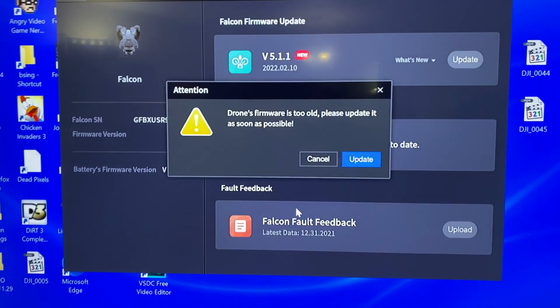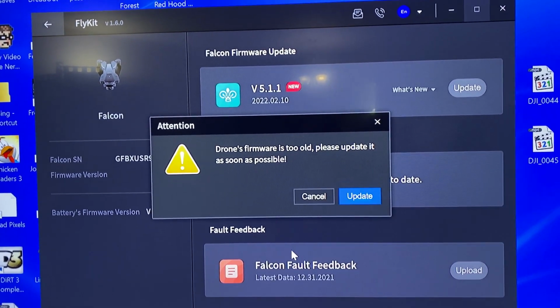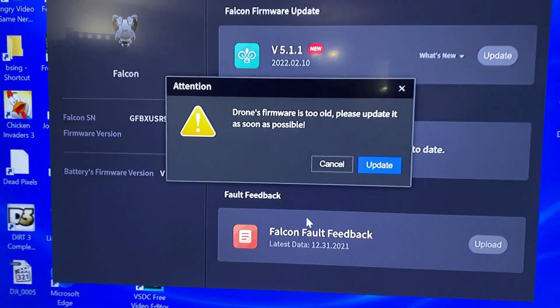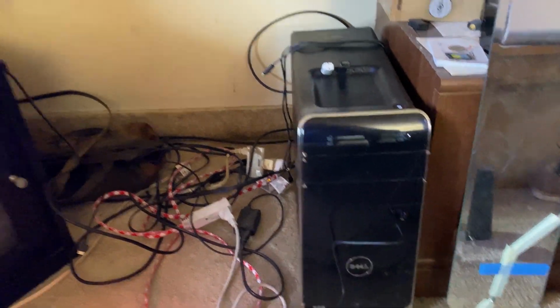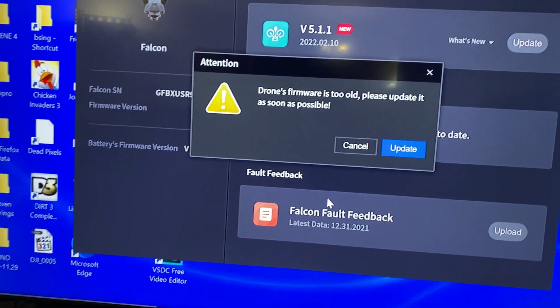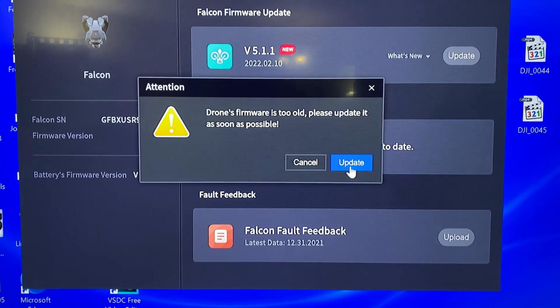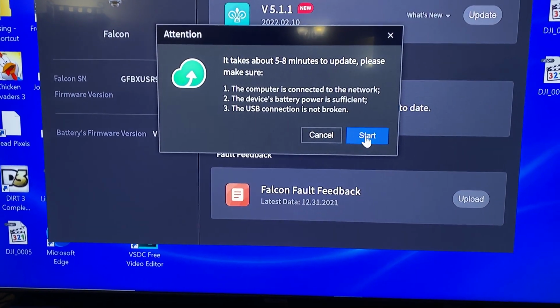Alright guys, so anyway, I had a hell of a time trying to update the V-Coptr, but what I found out was, of course, it won't work on Windows 7, which is my main PC. So I had to come over here and put it on this one to get this thing to update. So we're going to update it now. Yeah, okay, go ahead and start.